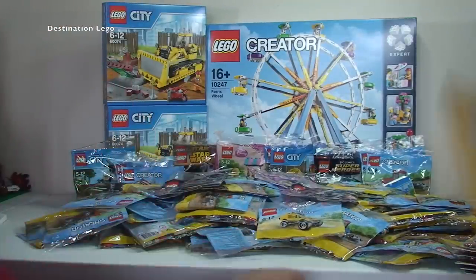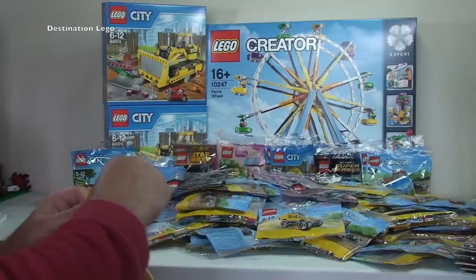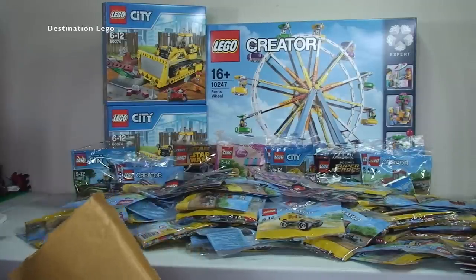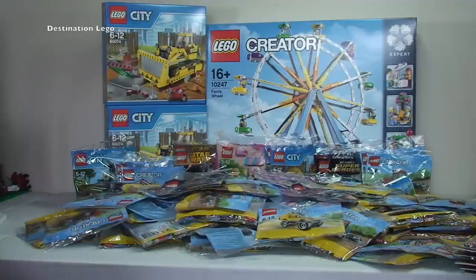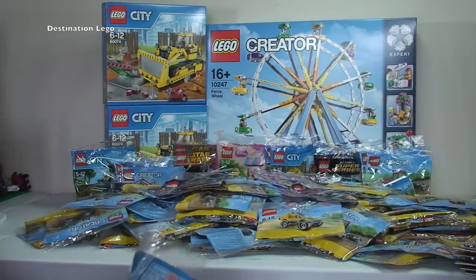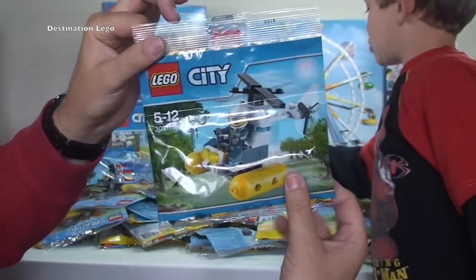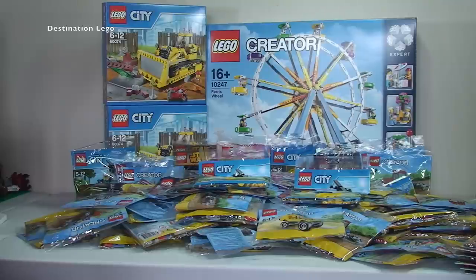And you'll be pleased to know the final package. This is actually about Polybags. There's quite a lot of Polybags in there, Ethan. I can swim in that. Can you? Yeah. Wow. Well, we've got some more Polybags. That was only a little bit. So we've got two of the helicopters. 30311. Two of those. Okay, so you can see it's a Polybag galore in front of us. But that is it. Is that everything, Ethan?